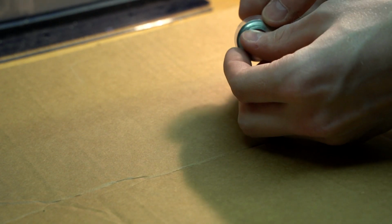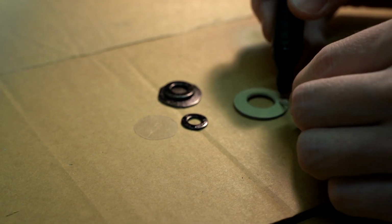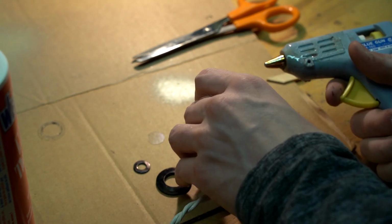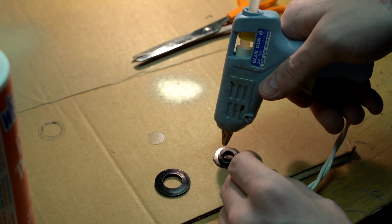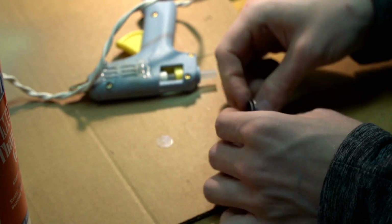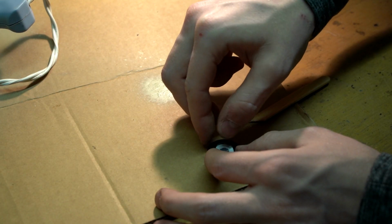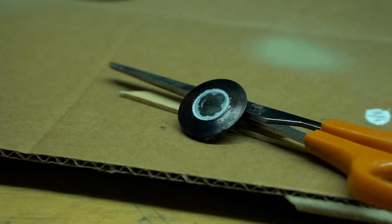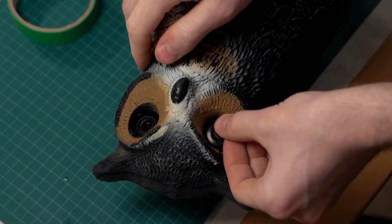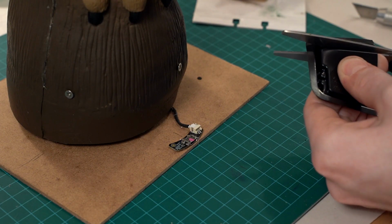For the other eye, I used some washers and bits of plastic to try to make something that looks similar to the camera lens. The eye was glued in place, and I covered the clear plastic part with a bit of Sharpie, but later removed it with acetone to better match the lens. The micro USB port was covered with a piece of plastic and hot glue.